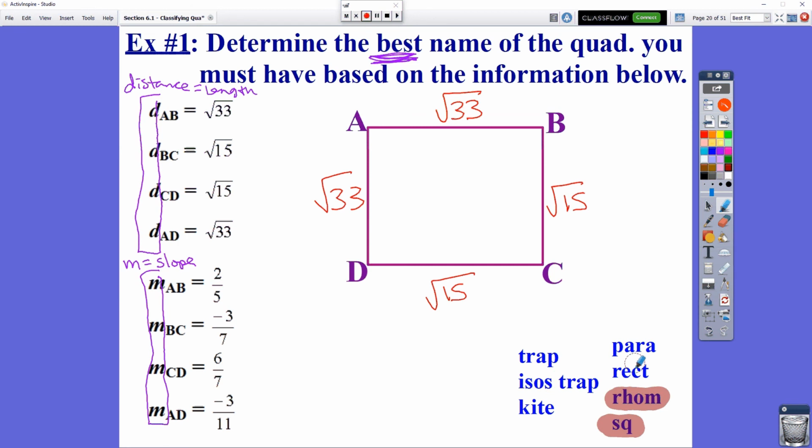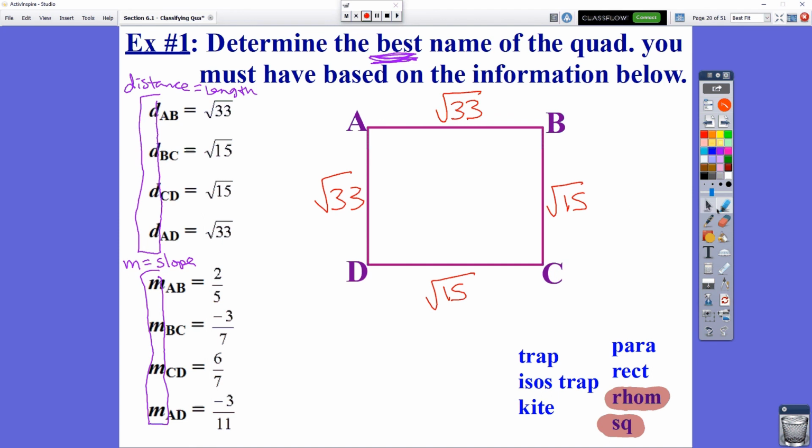And you might go, rectangles. Well, true, but rectangles by definition are parallelograms with 4 right angles. And so, do we know for sure that this is a parallelogram with 4 right angles? You might go, yeah, but opposite sides of rectangles are the same. That's a property that's true about rectangles, but for right now, we're just going to stick with the definitions of what these all are. So I'm just going to stop with the lengths, because I definitely know it's not a rhombus or a square. But let's go explore the slopes now.